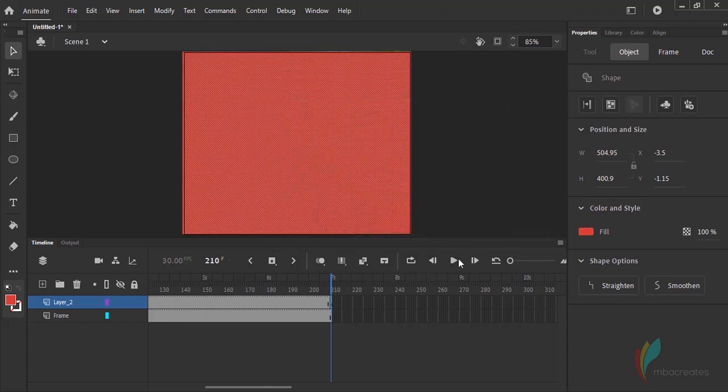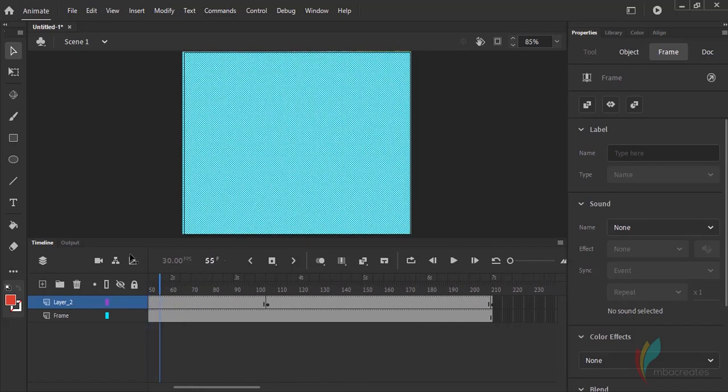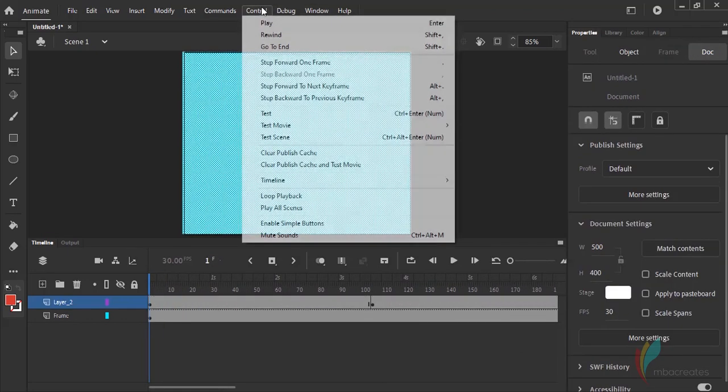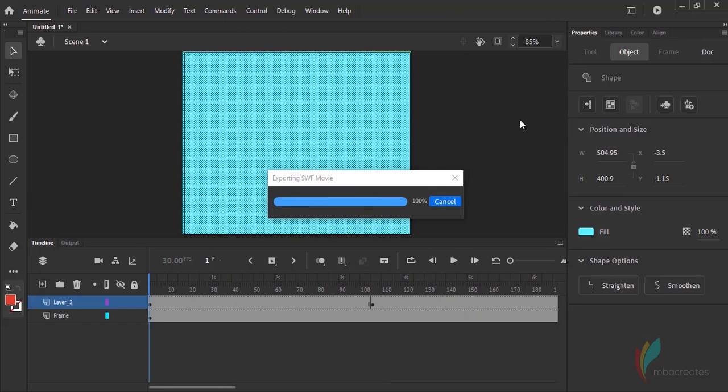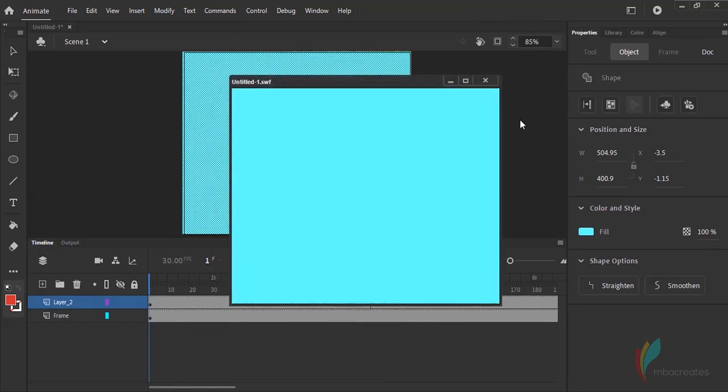So we have all the three colors. Let's do a test. So over the 7 seconds you see the colors changing.